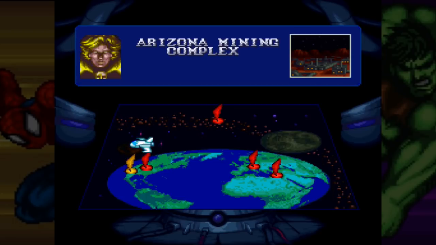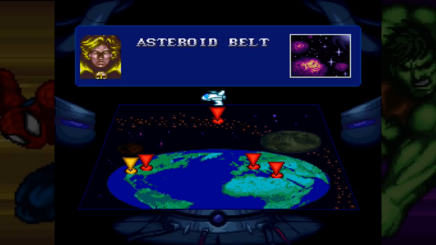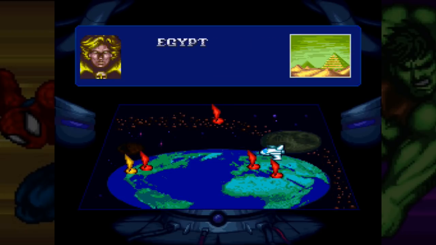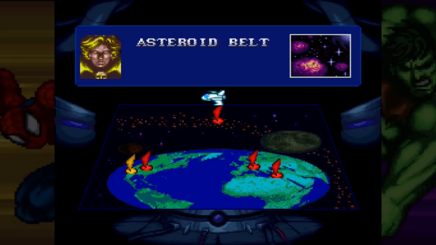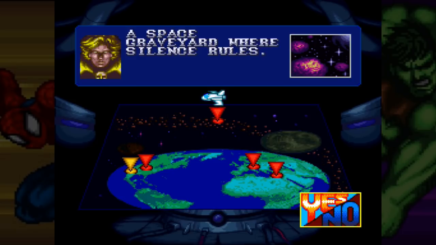Last time, we beat the Magus, and we are in Phase 2 of the game now with 4 new levels to go to: Mount Vesuvius, Egypt, the Asteroid Belt, and the Mining Complex in Arizona. Of these stages, the Asteroid Belt is probably the fastest and the one I usually go to first.